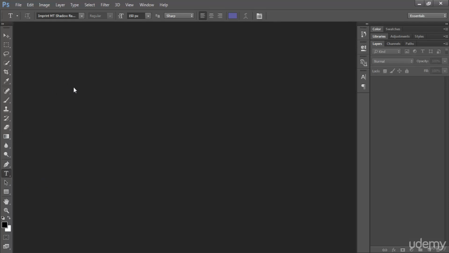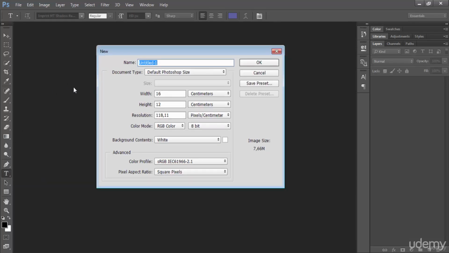So I'm gonna create a new document, Control N, and now I want you to remember the width and height. You will know later on why. And it's a good practice to work with pixels, okay? So I highly recommend you to have the habit to work with pixels because it's the best unit to work with. Okay, just remember that. You will know later on why pixels is best. So you can name it whatever you want. I'm just gonna leave that to default.